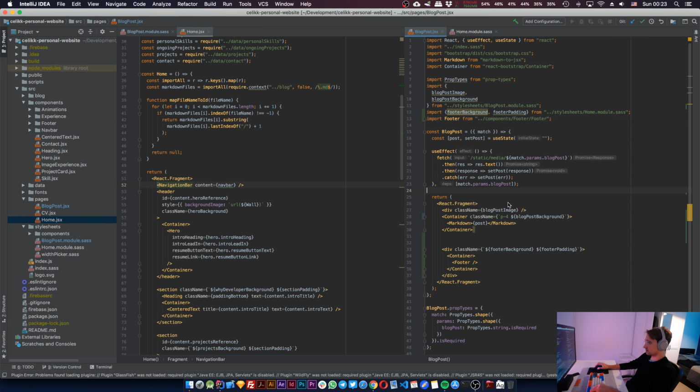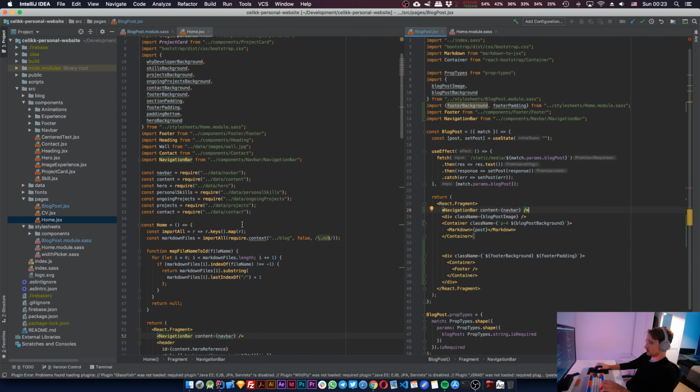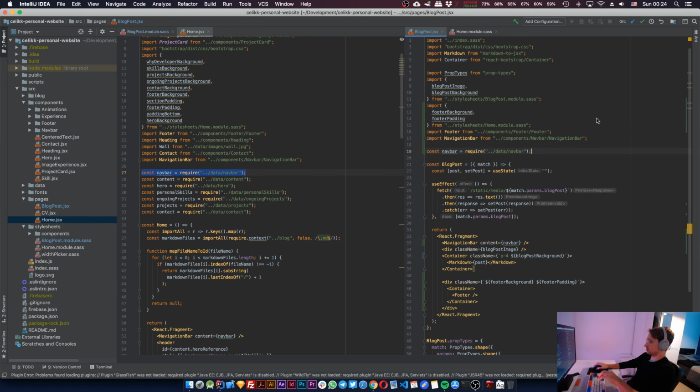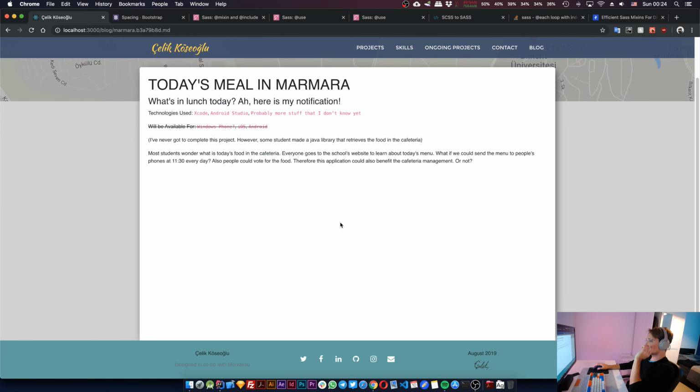And can we just add it in here? This is not going to work, I know, but also let's add this. Oh, this is far from clean. Cool. At least it works partially.